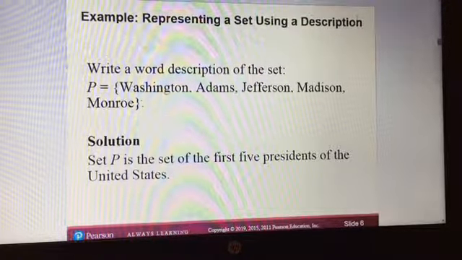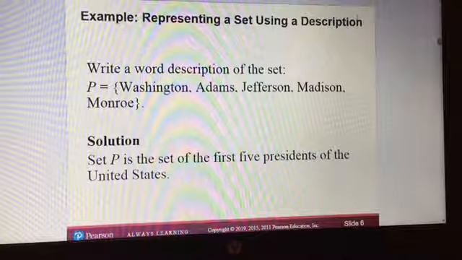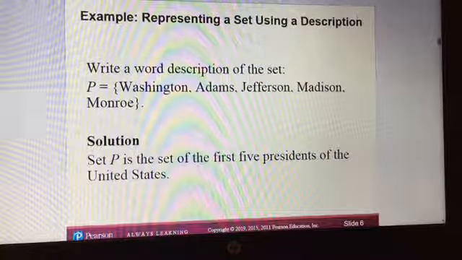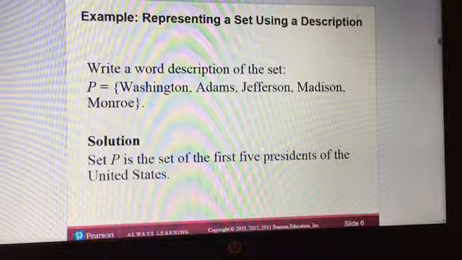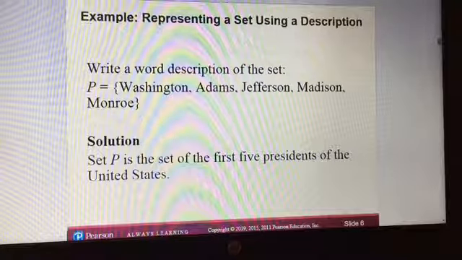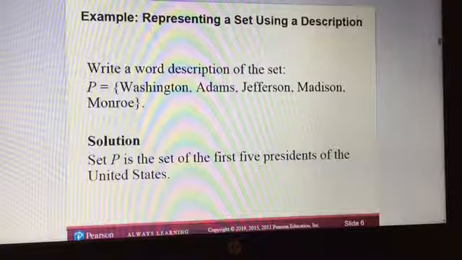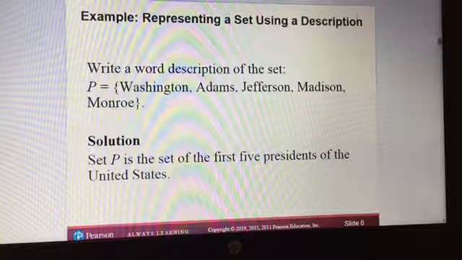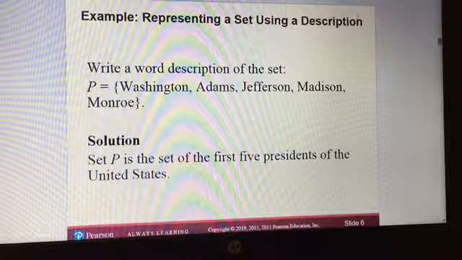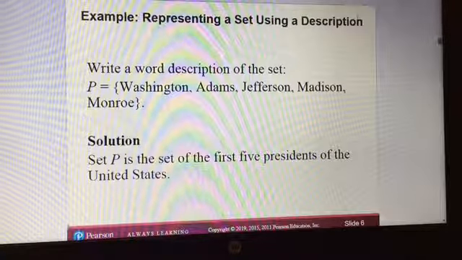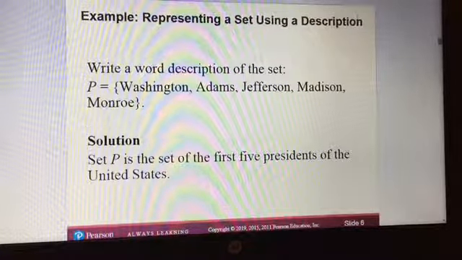So here's an example. Write a word description of the set. P is equal to, and then there are 5 names there. Well, if you know anything about our U.S. history, then you'll know that all of these names are names of presidents.